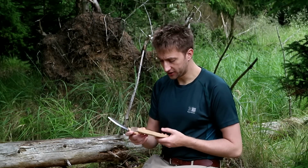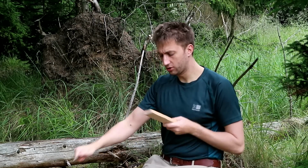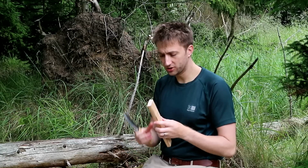I was planning on travelling a bit further afield today, somewhere we can have an open fire on the ground, but with the high heats we've been having over the weekend, I didn't think it best practice to be having an open fire. So I've just come to my local woodlands and I'm going to practice the Bowdrill.